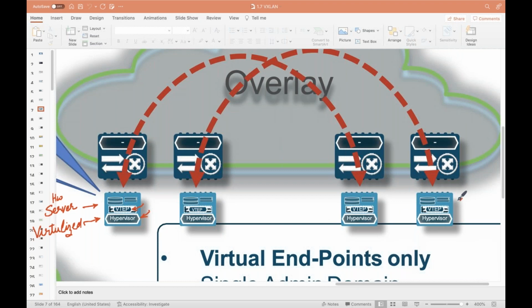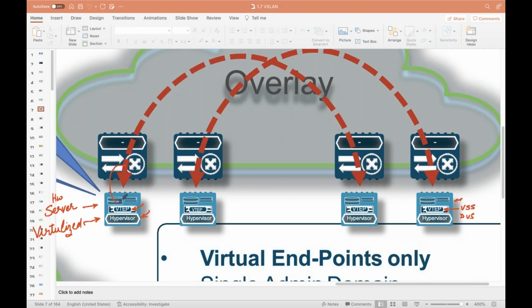On top of the hypervisor, we get a virtual switch. On the other hardware machine, we can do the same. So we have our virtual switch. We can call it a virtual standard switch or a distributed virtual switch. Again, I will explain the concept of virtual standard switch and distributed virtual switch in the topic called Cisco ACI, but these are the switches. By virtue of VXLAN configuration, you can call them your VTEP devices.